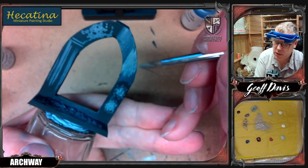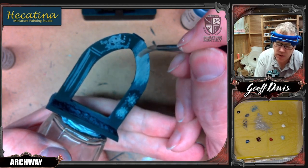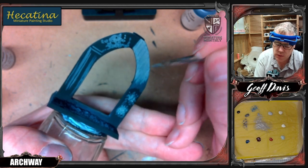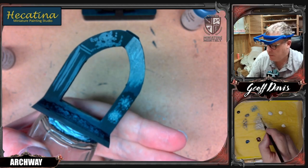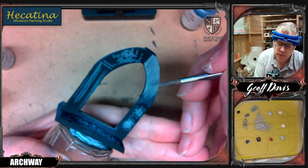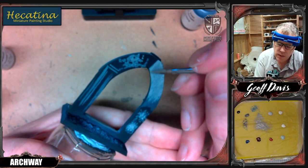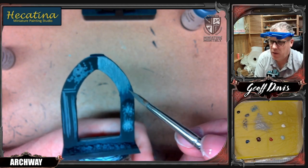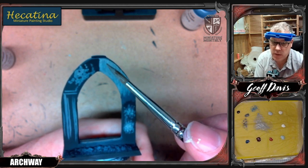I move the brush in the direction of the light. My light's up there, so my brush strokes go in the direction of the light. And that pulls the paint pigment closer to the light source. And when I do another coat, I'm going to get another. So now I've got sort of a paler area and a more saturated area at the top, which gives me the appearance of a highlight.